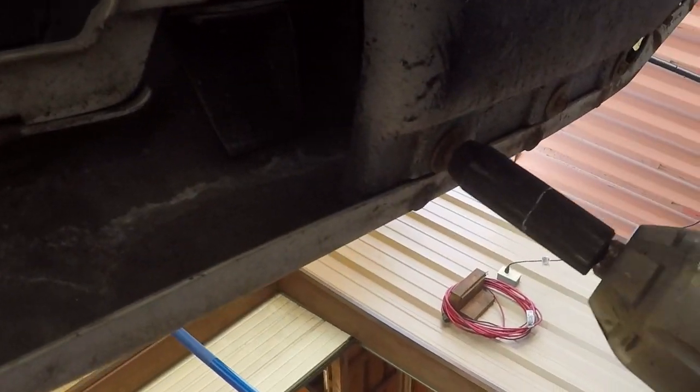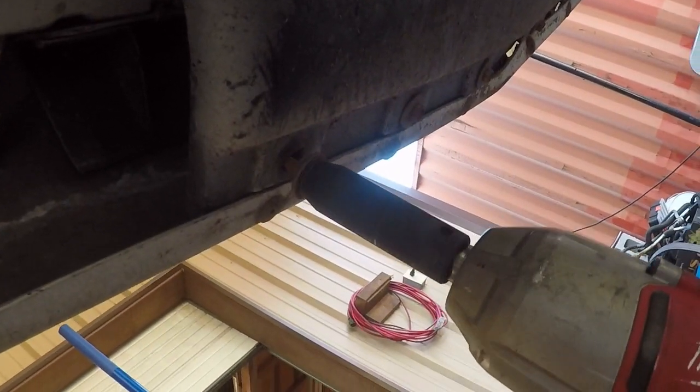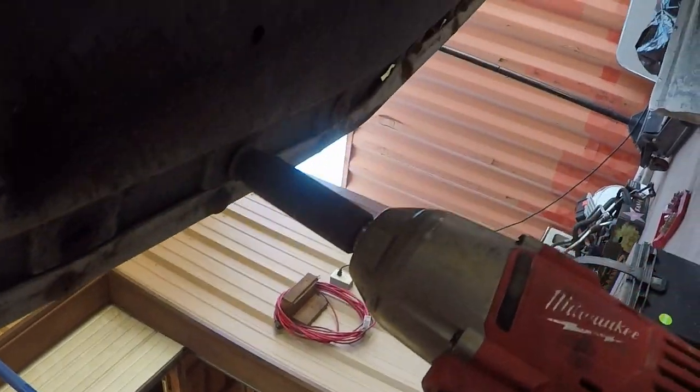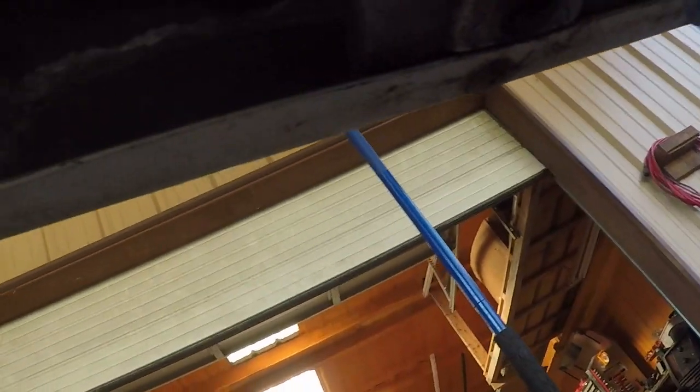So that's why we come in with more power. Yeah, like a lot of things GM, they do not make stuff simple.